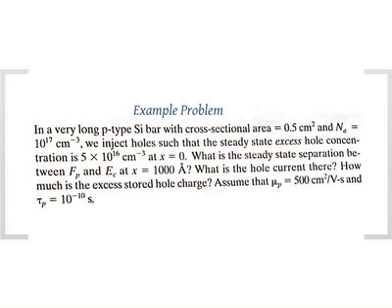Now, if I draw the band diagram, valence band, conduction band, at location x equals 0, there are lots of carriers, excess holes, right? So my Fermi level has to be closer to the conduction band, right? As you go further away, the Fermi level has to change, right? Because your carriers are changing. So I would expect my Fermi level to go down as well, okay? Which means there is a built-in field in steady state that we talked about last time. Let's not worry about the field right now.